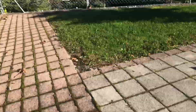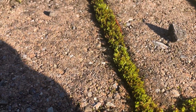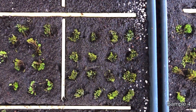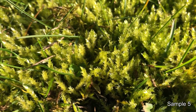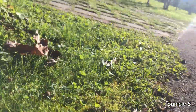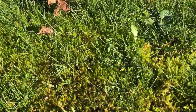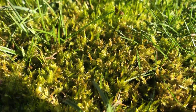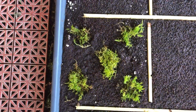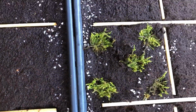Moss highlight sitting out here, growing between pavers. Zone 4 planted out. This is zone 5. Also relatively high sun, growing mixed in with grass. I'm concerned about being able to get this without any kind of contamination from other plants. Zone 5, sun, shade, full shade.